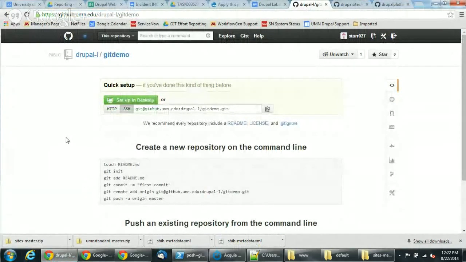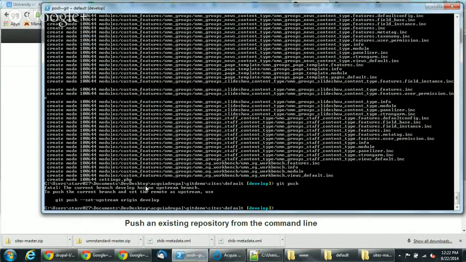So what I want to do with the git push is I actually want to push the stuff from my local machine up into the U of M GitHub. And the error that I'm getting here, usually git push is good enough for what I'm doing, but because I created a new branch and the server is not aware of this branch, I need to essentially use what they're showing here. So I'm going to go ahead and choose this. And I'll paste it in.